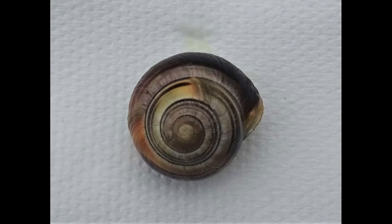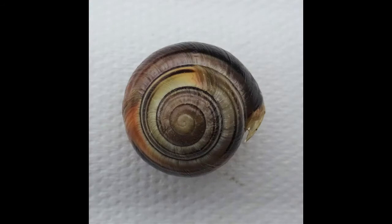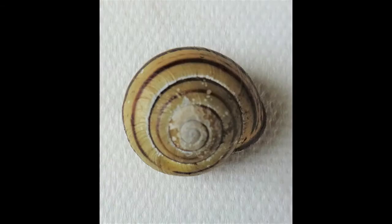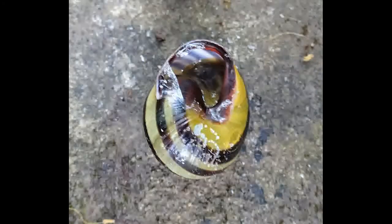Another very common but smaller species, the white-lipped snail, also shows the same colour variation, and there has been a great deal of speculation and research over the years to identify the purpose of this colour range. This is a widespread species, and at one time it was thought the colour range — the morphs — related to the habitats in which the snails were found, so that perhaps open grassland might have different colourations from those within the woodland, but this has not proved to be the case.